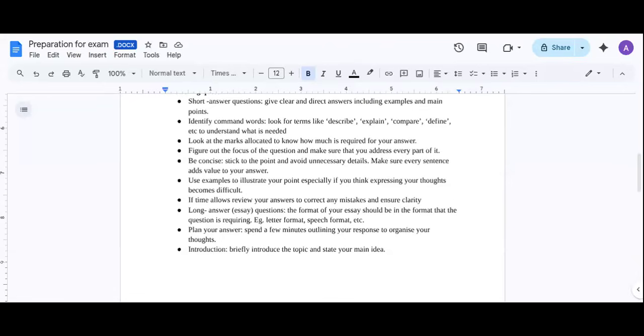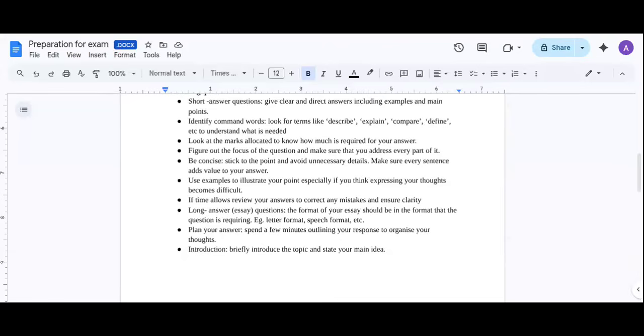This will help you because if you just decide, okay, I'm going to write this essay, your thoughts might be confusing and it could become a whole mess for you in the exam. So use the space that is available for doing your brainstorming and all of that. What I will suggest is to answer every bullet point there first and then see about doing the essay format that they ask.